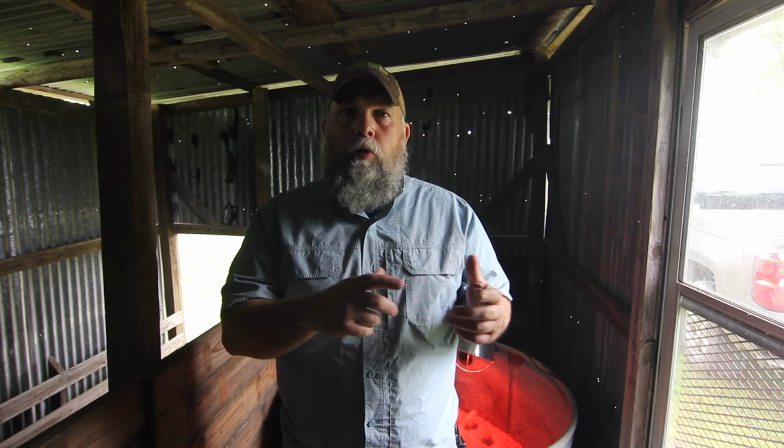And then later on, they're going to want to start trying to roost on that. As the roosting instinct kicks in, they'll want to roost on top of the feeder, and then they start pooping down in their own feed. So every single day, make sure they have plenty of fresh food and clean their feeder out.